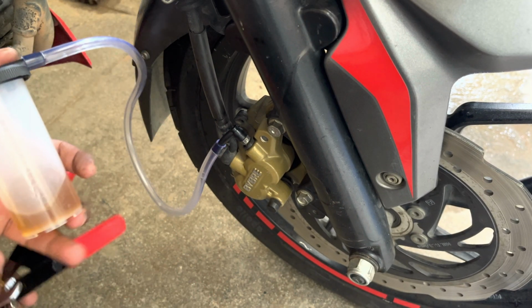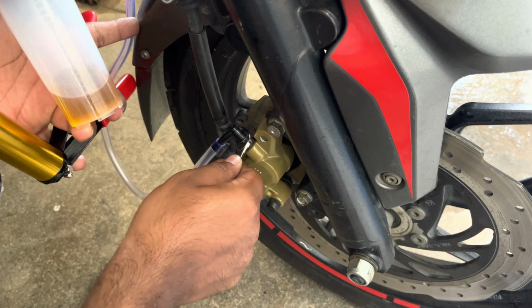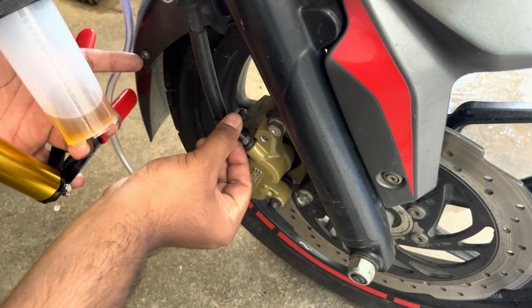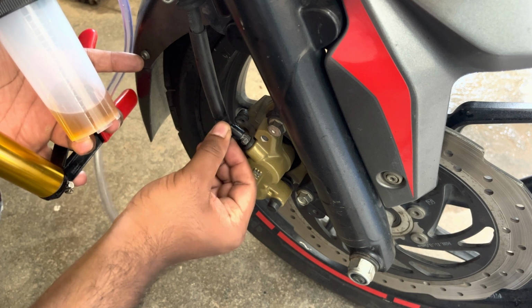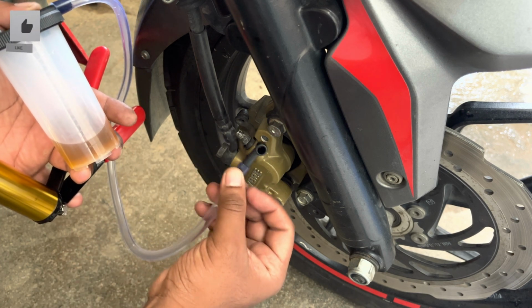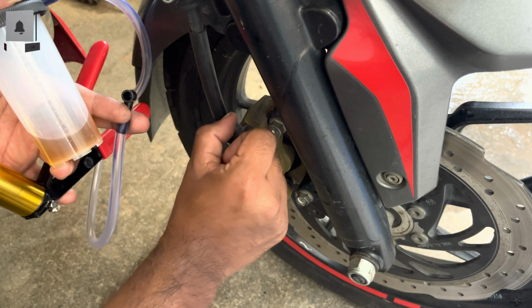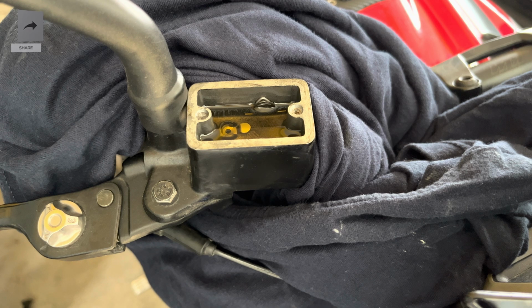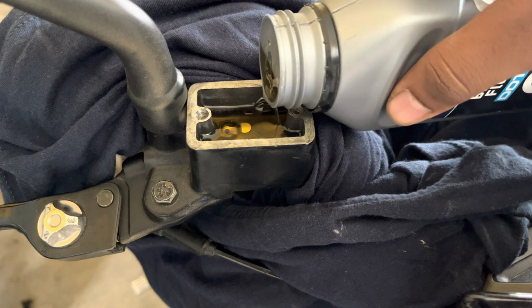Once all the process of bleeding your brakes is completed, make sure that you tighten the bleeder bolt while you have the vacuum that is still present in the vacuum pump. Now next, remove the bleeder bolt attachment as shown. Now finally, you can close the bleeder bolt with the dust cap. If required, top up the brake fluid in the reservoir.